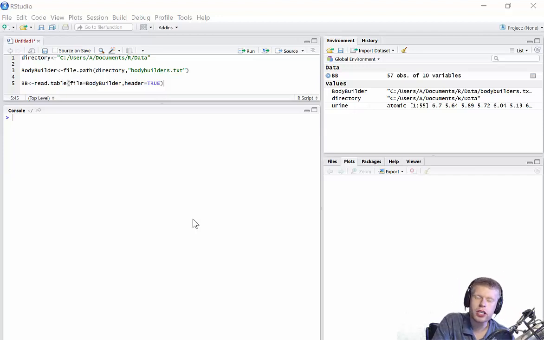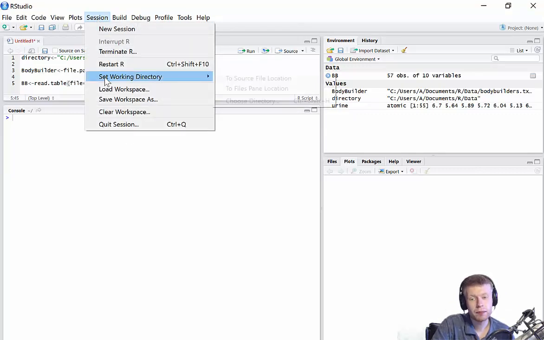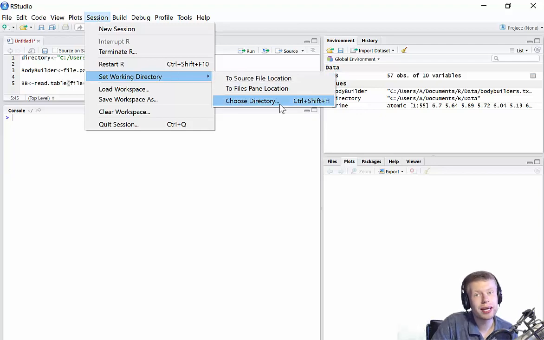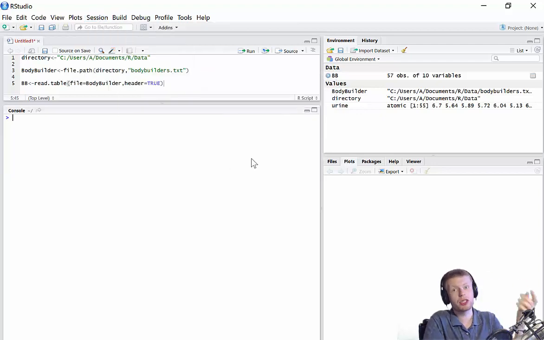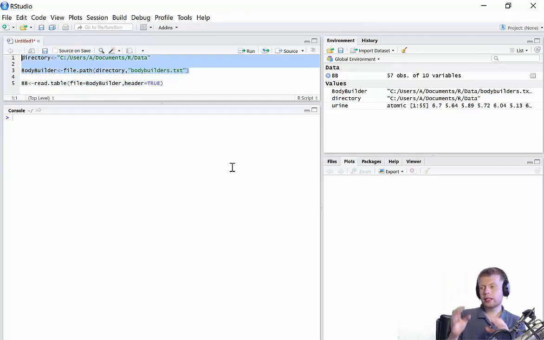Hello! So if you remember in the last video, I showed you how to load a piece of data into R. And if you notice, I tried to do it the long way around, the more controlled way of doing it. The simple way of doing it would just be to go up here to Session, Set Working Directory, and then choose the file which you want to load in. Okay, and then you can just simply use the read table command, which I showed you here. But I actually showed you how to specify exactly where the file is.